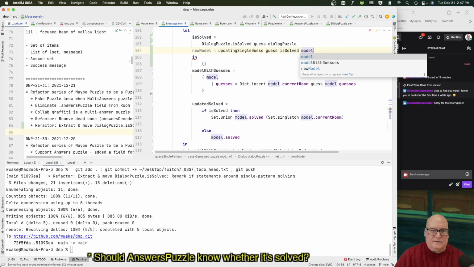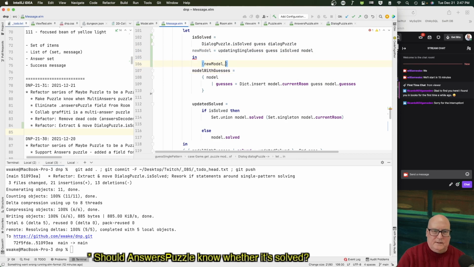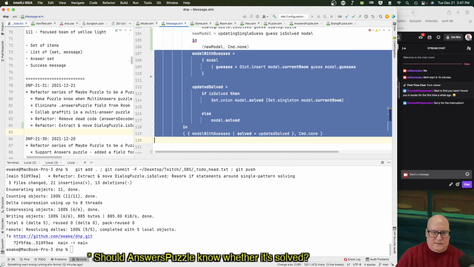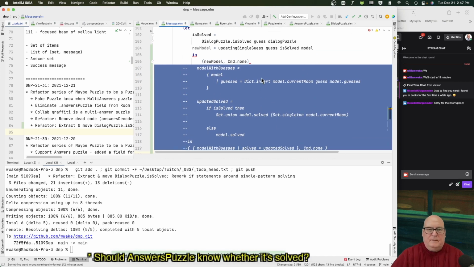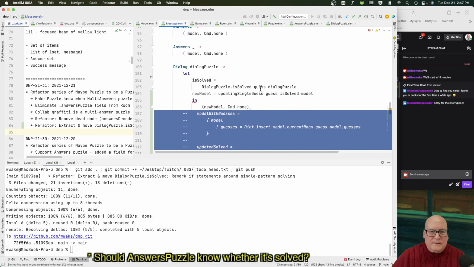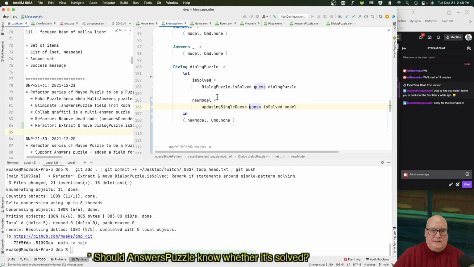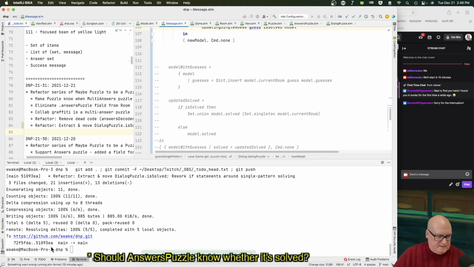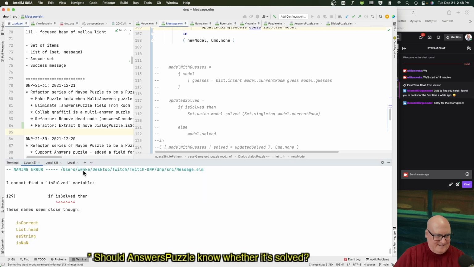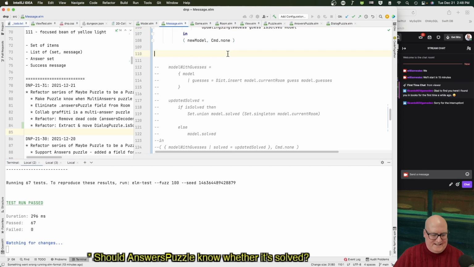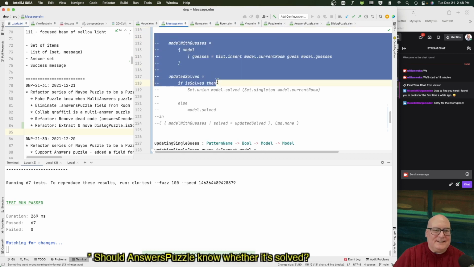And it takes the model. And the result is a new model and command.none. And then all this should go away. Okay, not quite. Maybe indentation. Yeah. Okay, let's save that. Okay, did that run? Yes. Okay, let's save it again. Yes. Okay. All right. That's progress.